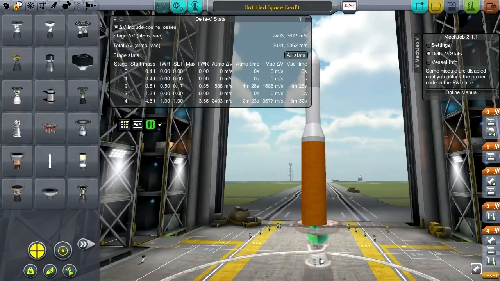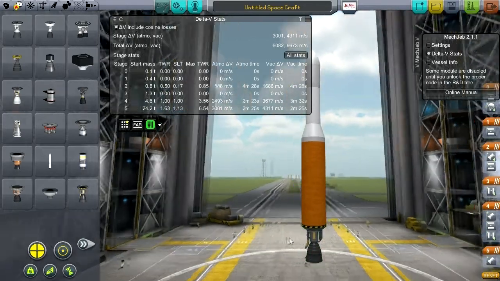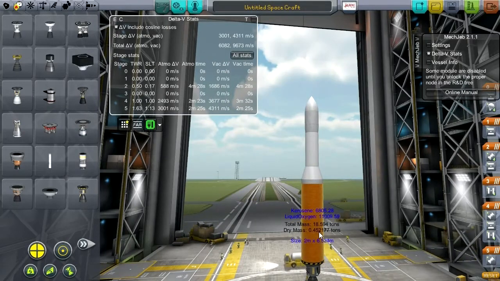Wonder if there's another rocket that... Well, let's not mess with a good configuration. Let's just go with this. Okay. Well, we have a rocket that's capable of getting to orbit. No question about it.